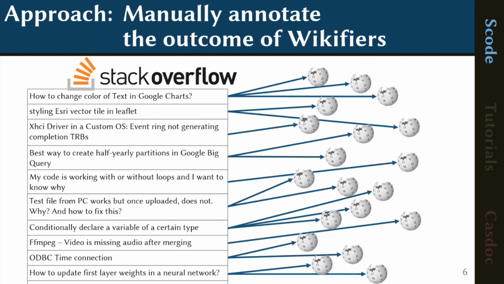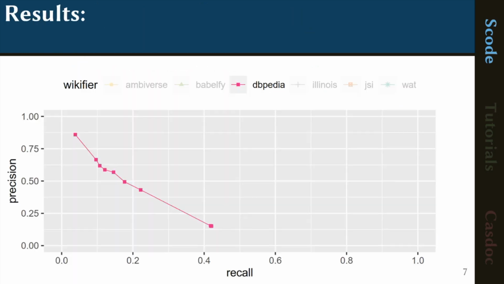But to identify how well Wikifiers, which are developed for natural language general purpose text, work with software documents, we decided to take 500 Stack Overflow posts, feed them to Wikifiers, and get all of the results. This created over 40,000 pairs of posts and Wikipedia articles, and we painstakingly annotated each of them as either correct or incorrect. This was long, but led to some fun associations, and ultimately to this very nice graphic, which shows us the performance of each Wikifier.